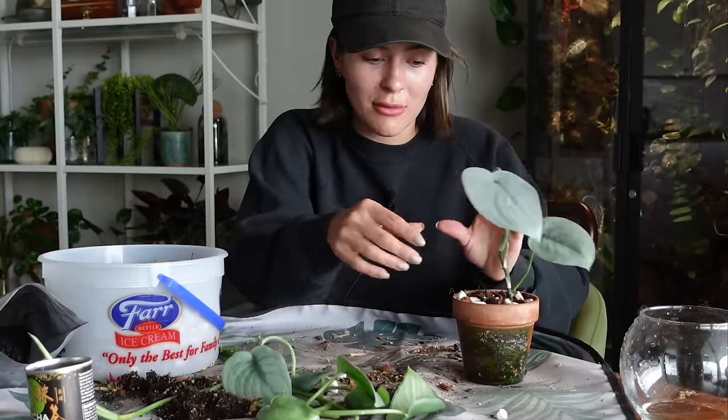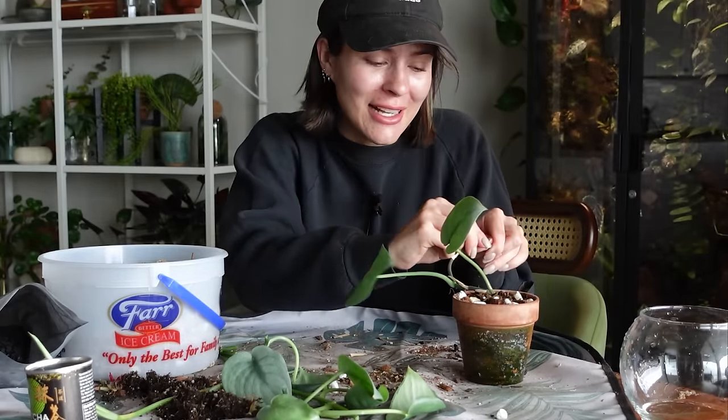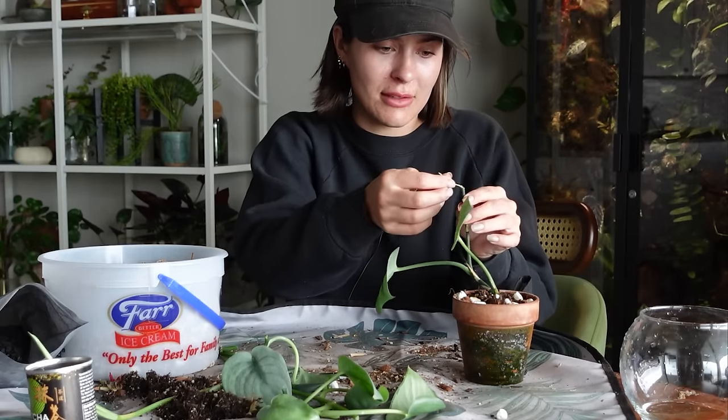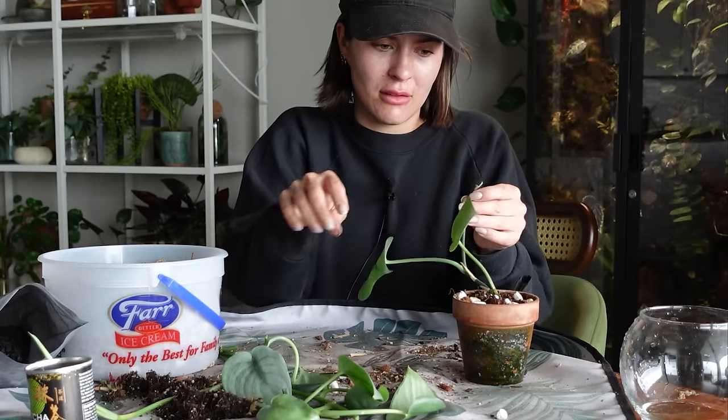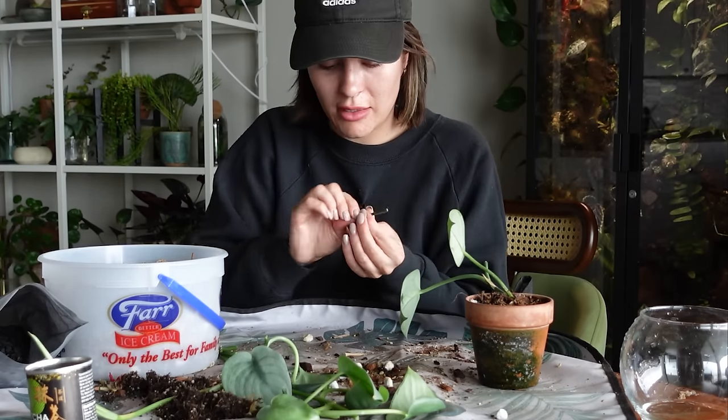I'm gonna have to wash my hands after this because I'm getting Syndapsis Silver Hero goop underneath my nails. That's kind of gross. Oops! Can't help it, I'm just nasty, I guess. Oops. Oh, that's okay. That's very dramatic.